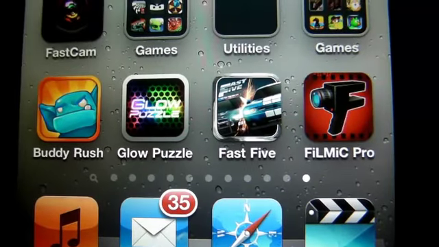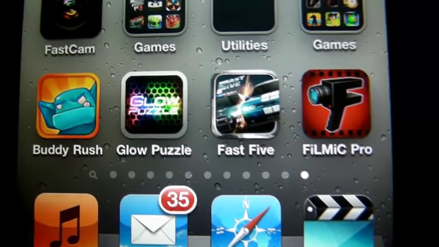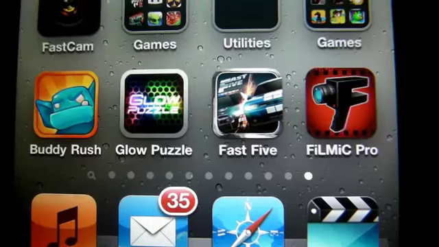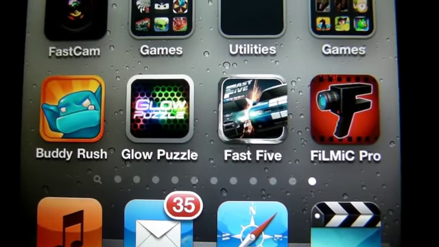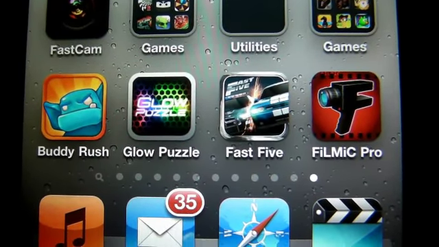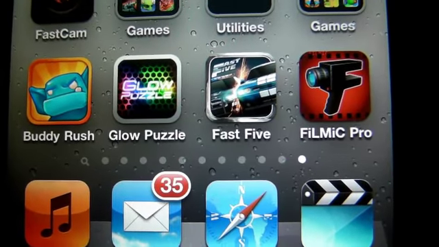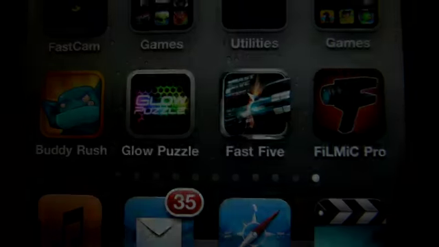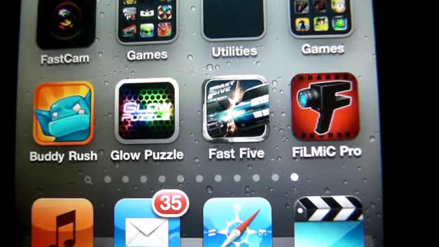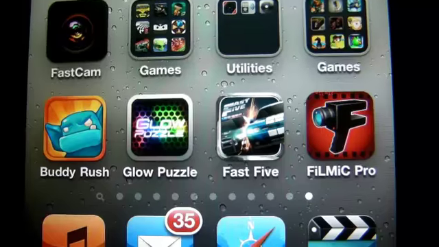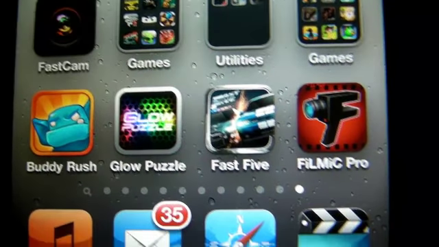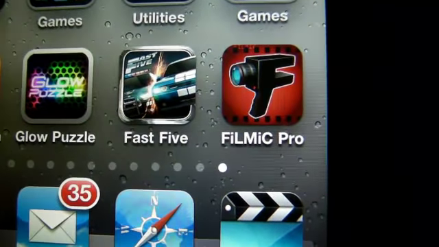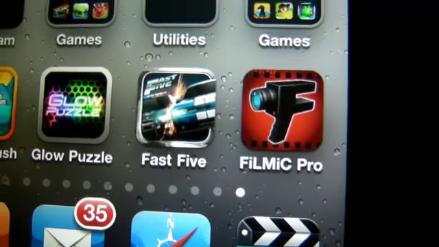Sometimes I have two or more applications that are similar. Like I have Histomatic, I also have Retro Camera. I have two Toon applications on my iPod Touch that do cartooning. They all have different features, but they're similar. I like to play around with apps, and sometimes I go back and forth between the two. So keep an eye out for the other one. Right now, FiLMiC gets 5 stars.